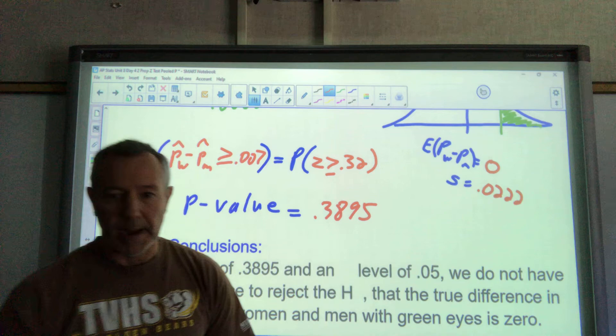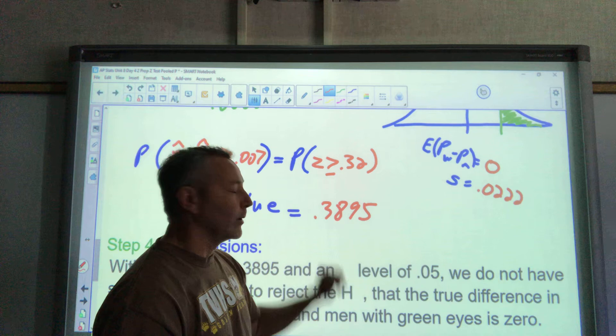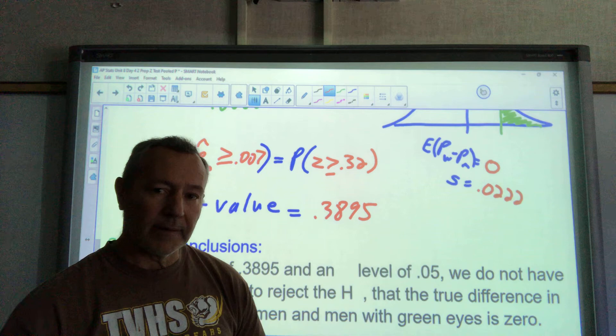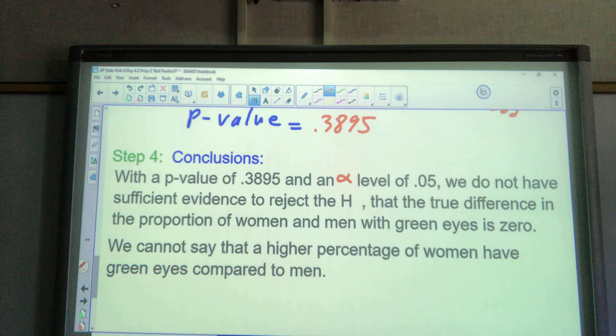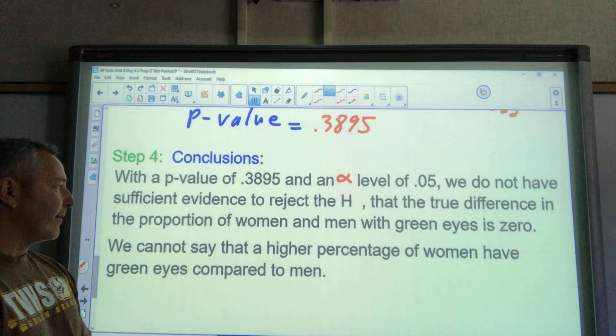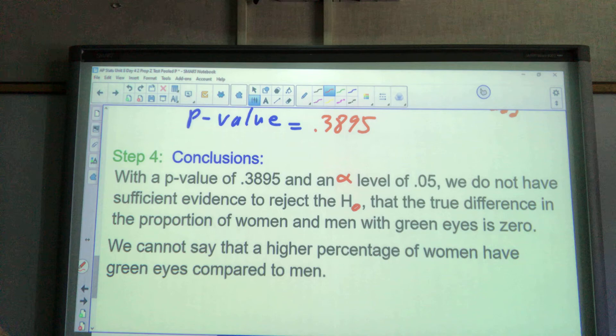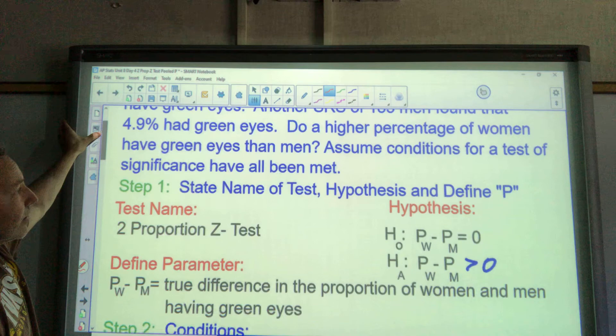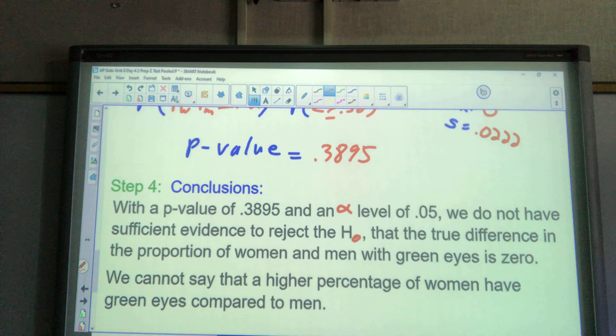There was no mention of alpha level, so the understood alpha level is always 0.05 if no one said anything there. And ours is 38, almost 39 percent. It is very high. If the P value is low, reject the H0, right? So we do not have evidence to reject the H0. Let's get our conclusion. With the P value 0.3895 and an alpha level 0.05, we do not have sufficient evidence to reject the null hypothesis that the true difference in the proportion of men and women with green eyes is zero. They asked a question. They said, do a higher percentage of women have green eyes than men? I need to make sure I answer that. We cannot say that a higher percentage of women have green eyes compared to men. That's complete. You could probably get it without that sentence, possibly, but why take the risk? You'd get marked off a whole point out of four, possibly, for doing that when you could just add the sentence and be clear.